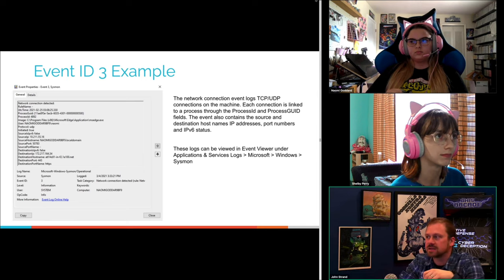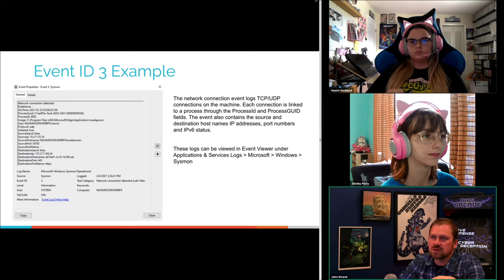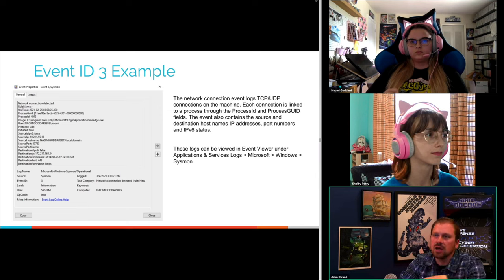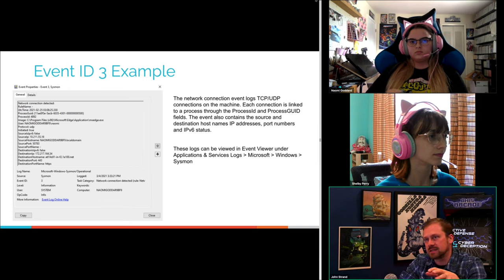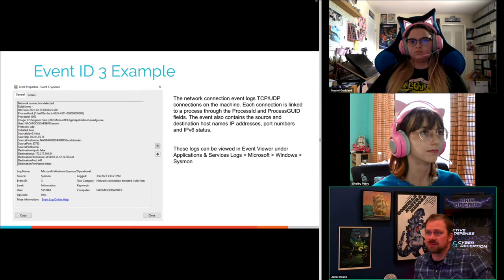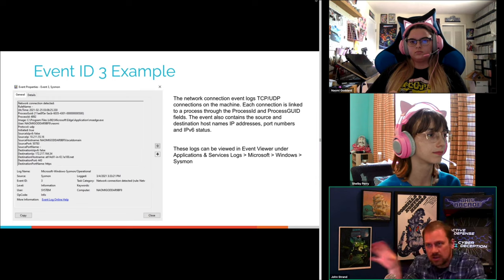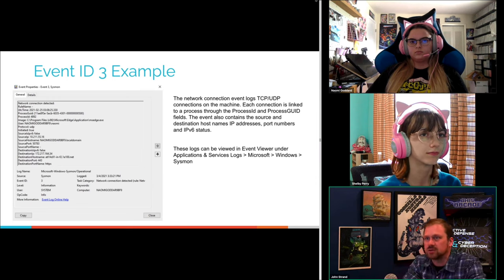Question: Would eSpy be effective with Windows Subsystem for Linux 2 on hosts? WSL2 on Windows is a complete virtualized Linux kernel with a full virtualized TCP/IP stack — equivalent to running a virtual machine on your Windows computer. So no, you would not get connection logs for WSL2. Separately, the eSpy agent isn't really 'another agent' — it's literally sysmon and winlogbeat with configurations automatically handled via a PowerShell script to kick data out to the Redis server, load it into ELK, and drop it into a file for RITA to pick up.